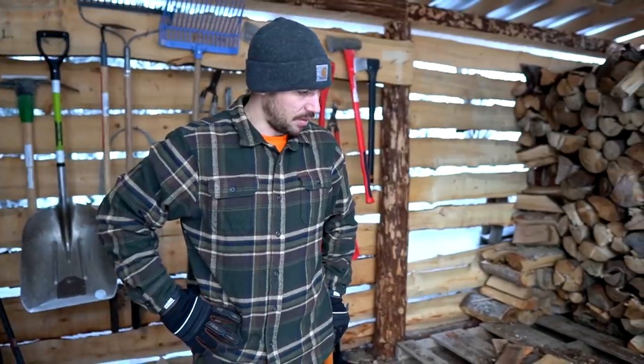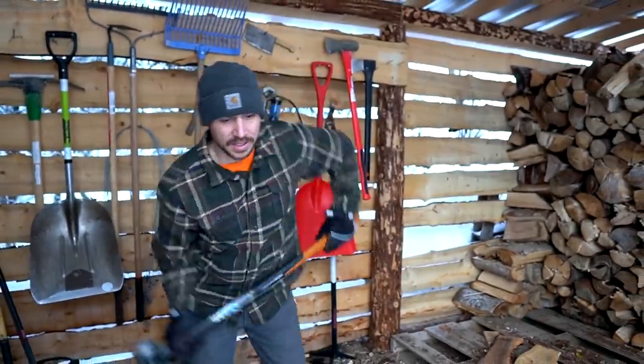When you live somewhere cold and your heat source is a wood stove, you're always on the lookout for wood. So we had a couple down trees. We're gonna get these split and stacked.